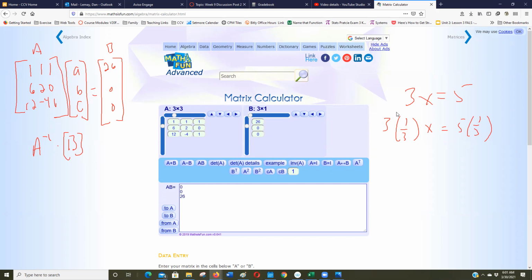In fact, you can't divide a matrix by a matrix, but you can multiply by the inverse. Finding the multiplicative inverse of a matrix by hand is a pain. 2 by 2 is not too bad, but a 3 by 3 or more is pages of work. We aren't going to do that. In fact, I don't want you to do that. That's linear algebra. But this calculator does it for us really well.